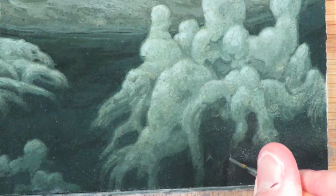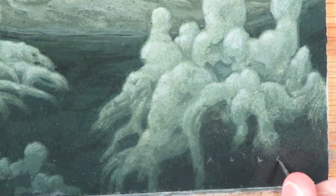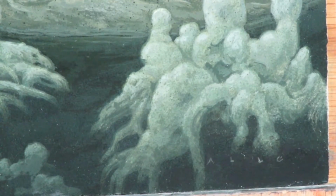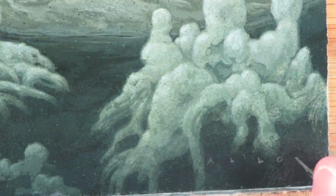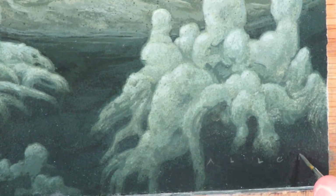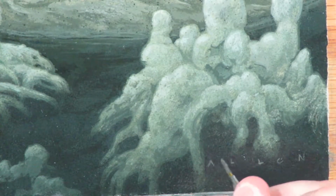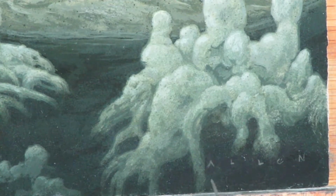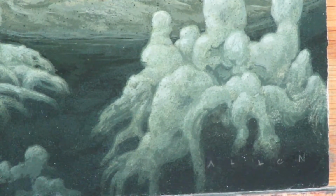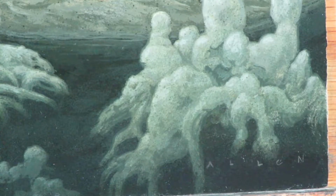Sometimes you'll see me do a couple practice strokes above the letter. This is getting a little close to the edge, so I've got to be careful when I frame it. Sometimes I'll go back over a letter if one letter looks noticeably darker than the rest of the letters, just to keep it consistent. So that's my thoughts on signatures.